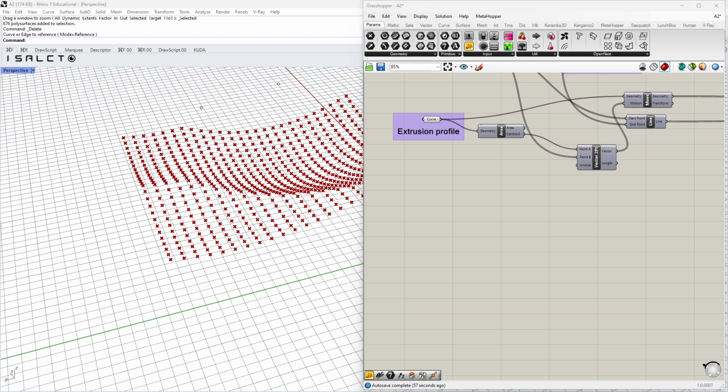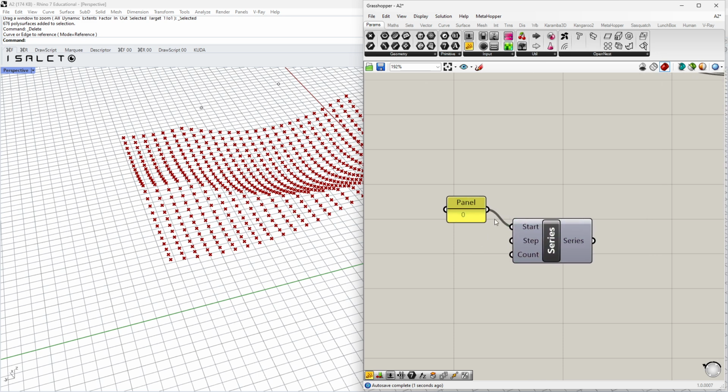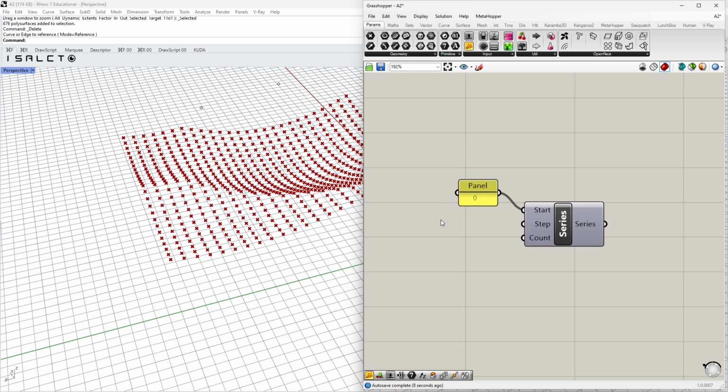Just follow me. I'm going to do a series. Double click a series. Remember the series? The Series component would create a series of numbers. 1, 2, 3, 4, 5, 1, 2, 3, 4, 5, like this one, right? So I start from 0. If you don't do anything, the default setting is 0. But just in case. Just follow me, I'll explain this thing.